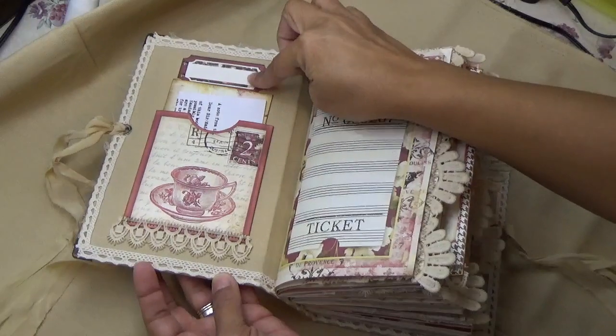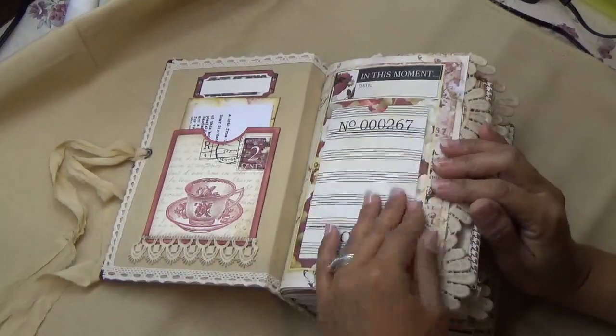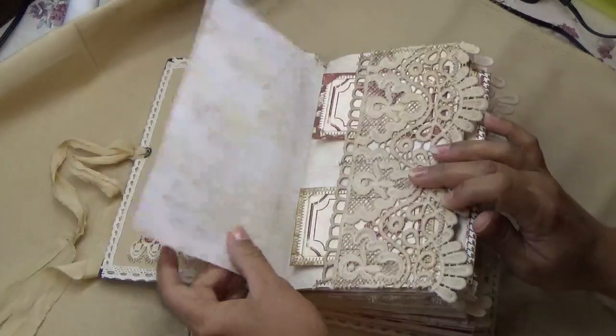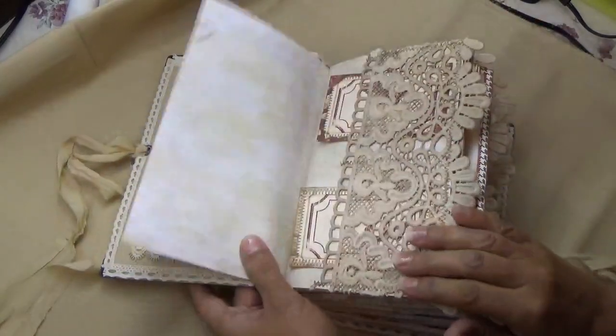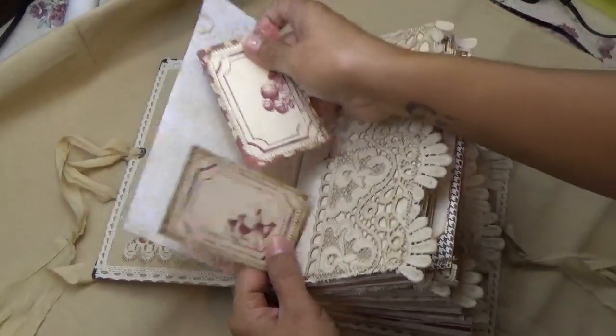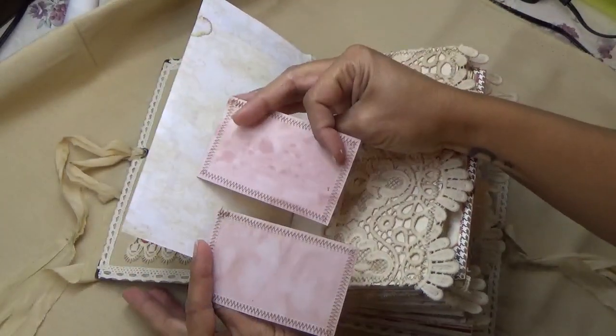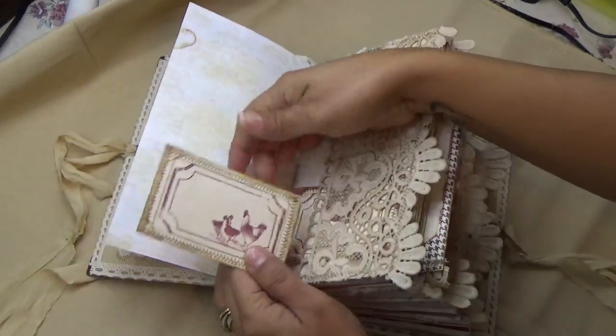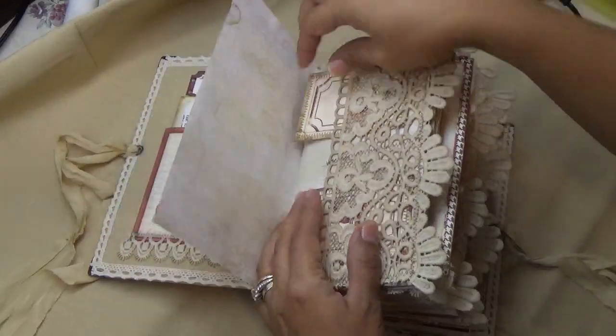Little label here, you can put your name. Beautiful paper, and it says in this moment. And then I've used this beautiful lace here, and all the tags have been stitched to avocado dye paper, and that goes right back in there.